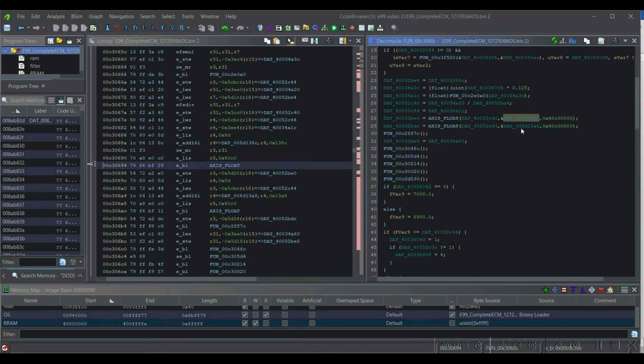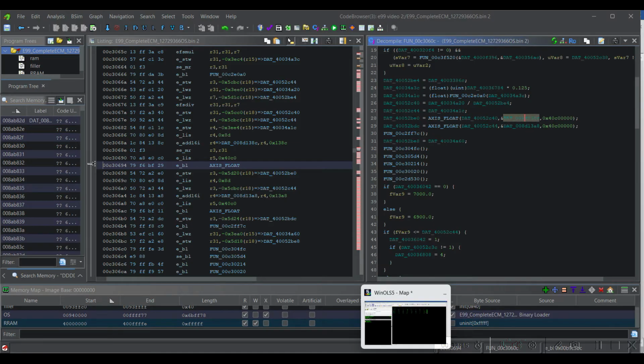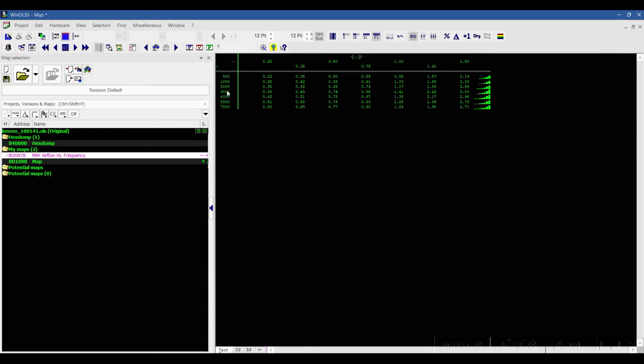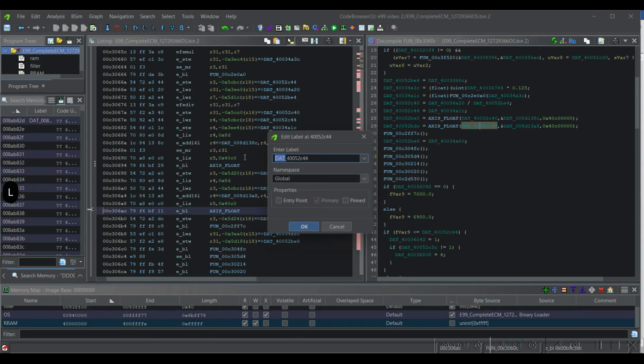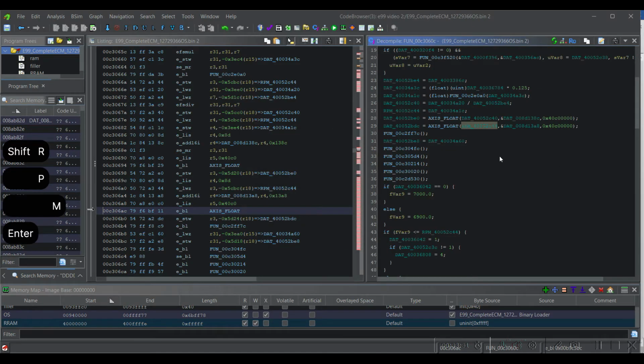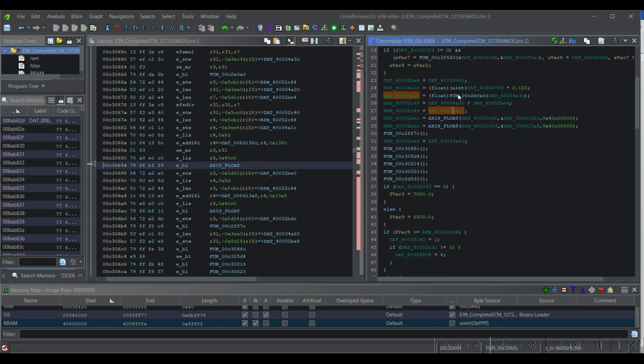All right, typically you would spend some time and name all of these. Additionally, if you know what this maps, like this looks like RPM. I'm just going to say that's probably RPM. So that is Y. So we can go ahead and name this RAM address right here RPM. I'm like 90% sure. RPM equals RPM, which is this function right here.